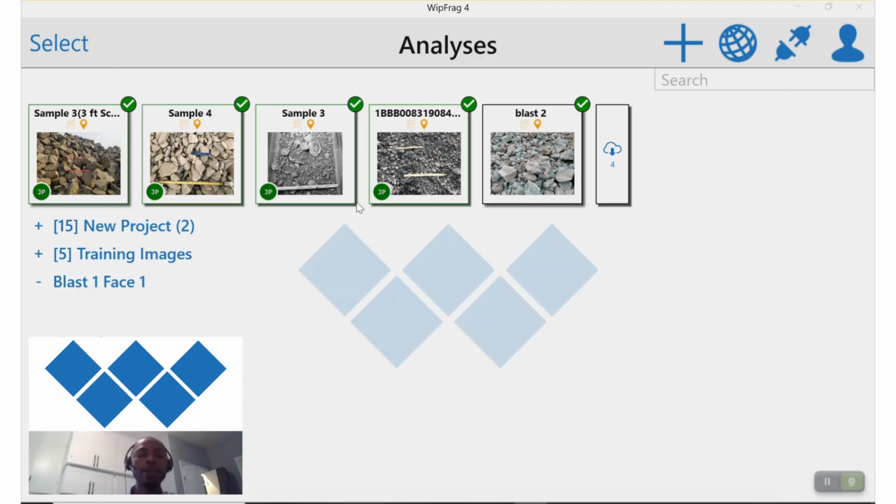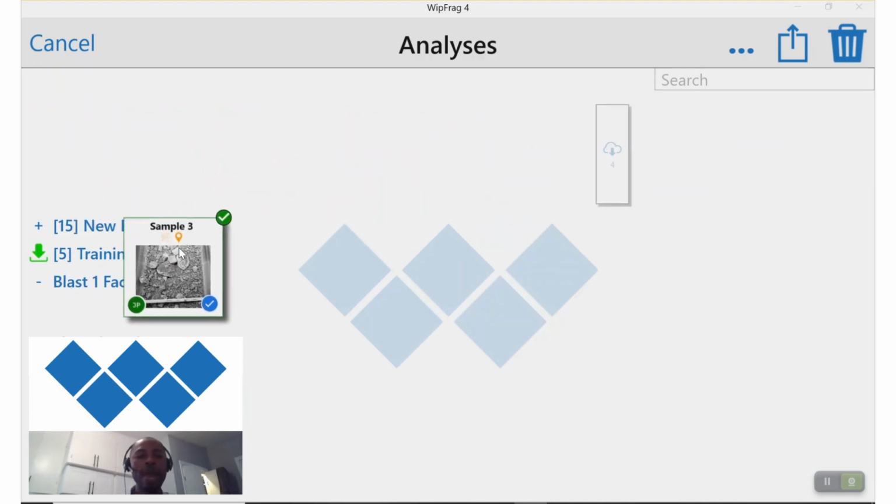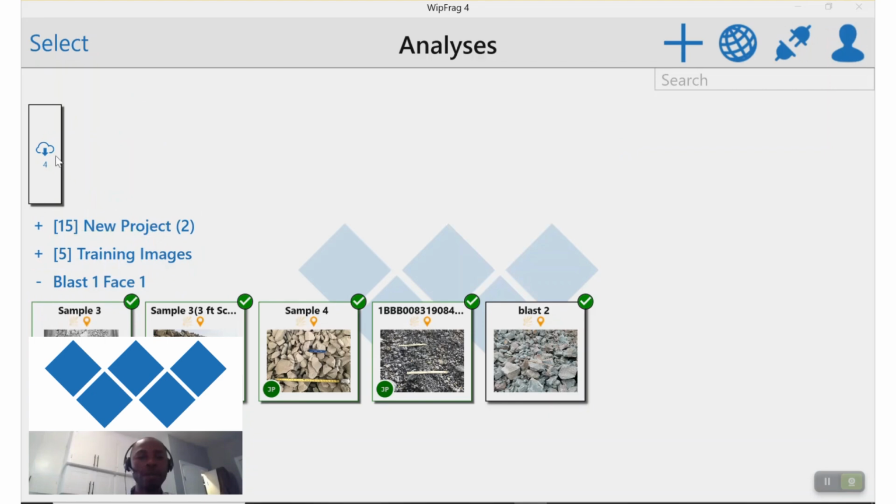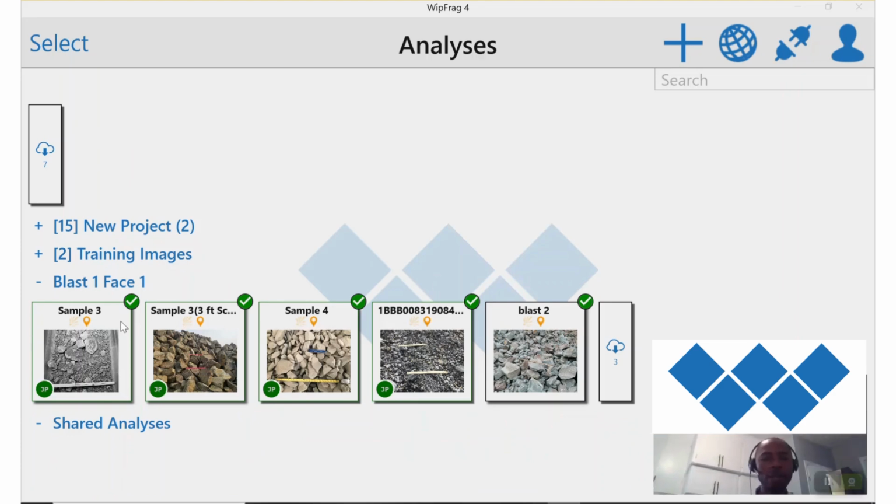Then all you need to do now is, we have completed the whole analysis using these 5 pictures as a representative of a single blasting. Then you click the select button, you select the blast which you have actually analyzed. Then you click and drop it in the folder you just created. As you can see, this is the new folder, and the new folder has been loaded with the 5 picture images, and you can see this is the first picture, the second, third, fourth, fifth, for example. Then after you're done with that, you want to make sure that you have the whole picture marked with green, as you can see in these 5 images that I'm using.